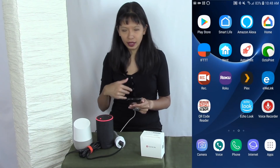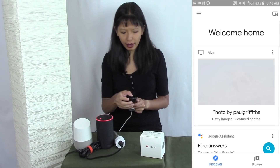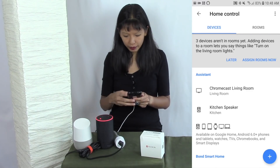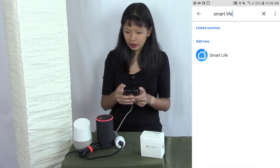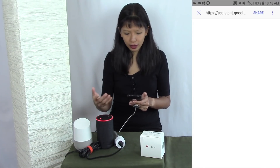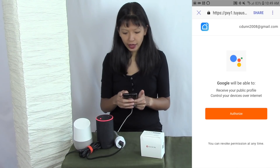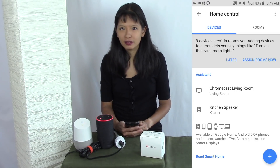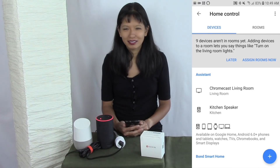Next, let's get this working with Google Home. I'm going to back out of the Alexa app and go into the Google Home app. At the home screen, I'll hit the menu in the top left-hand corner, select Home Control, and hit the plus button to add devices. I'll search for Smart Life, log in, and authorize Google Home to access my Smart Life account. I'll hit Link Now and Authorize. Hey Google, turn smart socket on. Okay, turning the smart socket on. Hey Google, turn smart socket off. You got it, turning the smart socket off. Simple as that — it works!